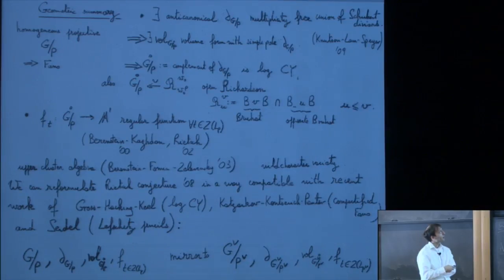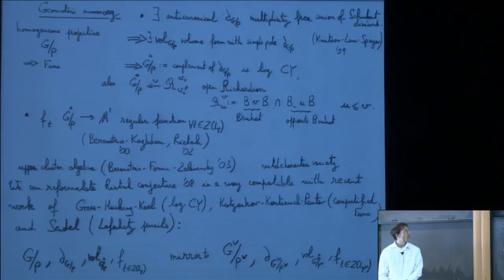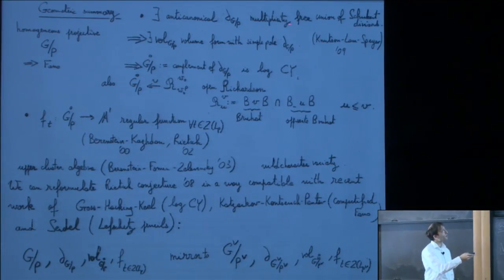So a little bit more geometric facts on this. It's a log Calabi-Yau when you do this because you removed an anti-canonical divisor in the Fano. So it's a very nice divisor. It's a union of Schubert divisors. So there is a volume form. So it's also a cluster algebra. So it's also a wild character variety if you like character varieties.